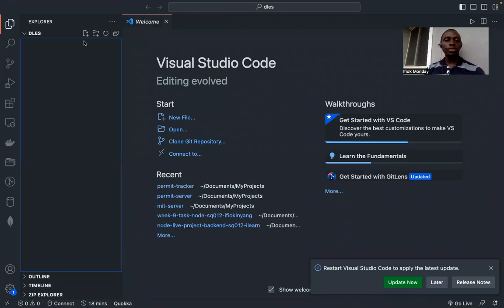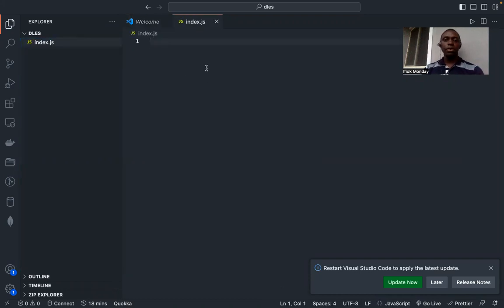If you are starting out fresh, if you hover on these icons, you actually see what they mean: new file, new folder, refresh, and all of that. So what we did was go to new file, not folder, file. Then we said index.js, and we open. All right, so we are here.